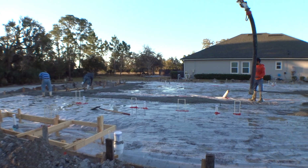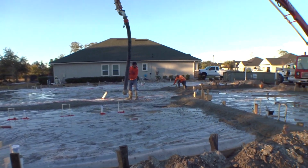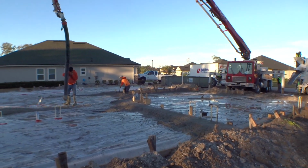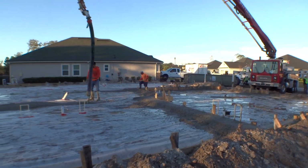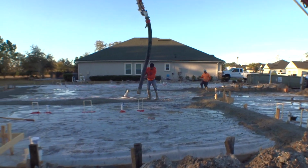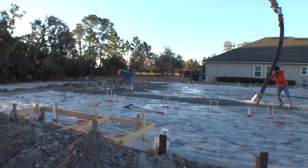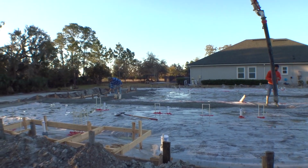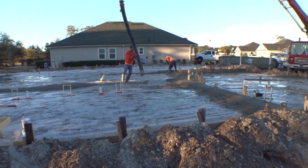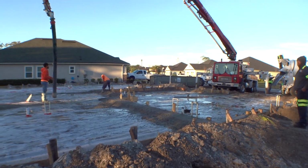Okay. This is actually 3,000-pound fibercrete they're using. What is that? All right. Well, 3,000 pound means it can take 3,000 pounds per square inch on top of it. Okay. And fibercrete is concrete that's been reinforced with fiberglass mesh. You won't see it, but there are little hairs, little pieces of fiberglass, and that strengthens the concrete as well. All right. So that's one form, of course. Then the stem wall. Okay.